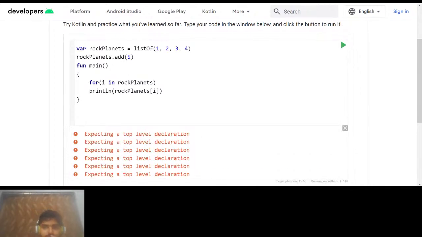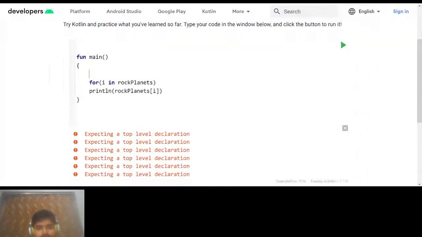Let us check what issues we are still having. Was the main function not declared? Okay, got it. The list should be declared inside the main function, in the portion where it is declared, a list of values.